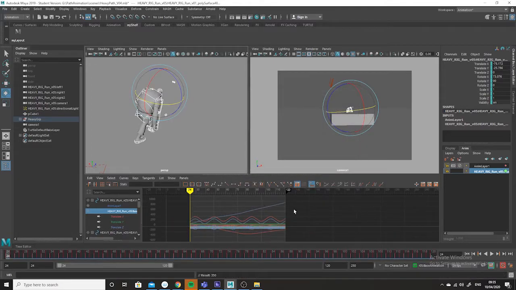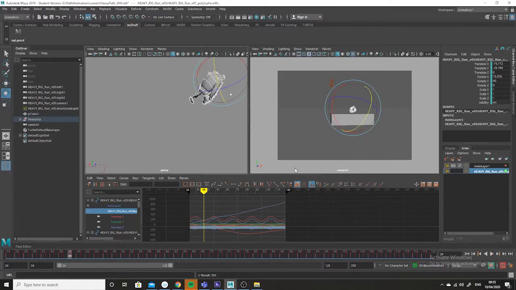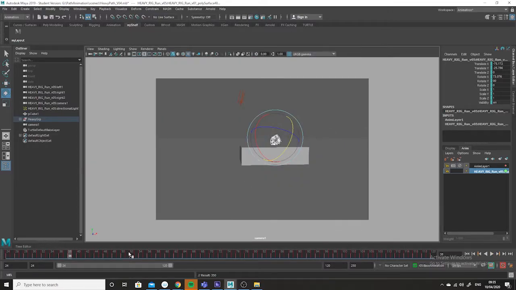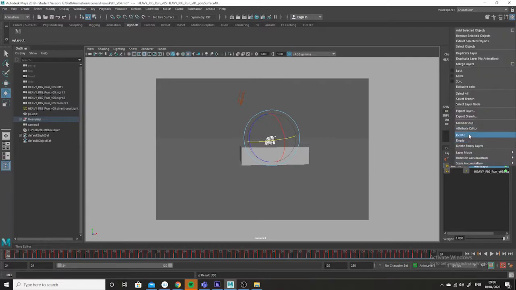Now you see I've only got this section here now because it's been baked out, and he'll come round. Let's make this bigger so you can see. Now you'll notice he's kind of looking a bit low there, and that's just because even though it's baked onto this, this animation layer is still there, so it's kind of double transforming him down. So just get rid of this one because we don't need it anymore.